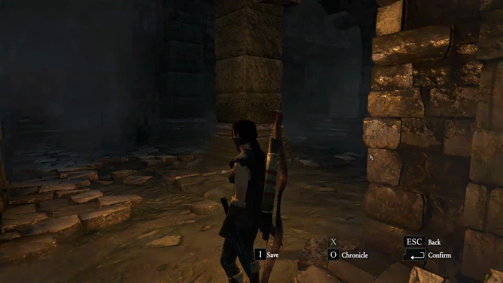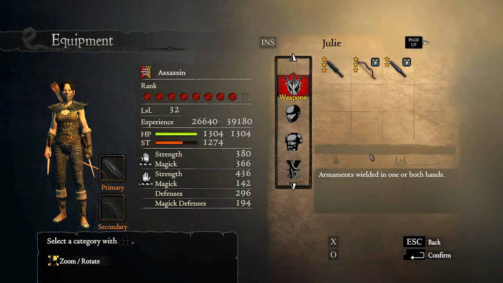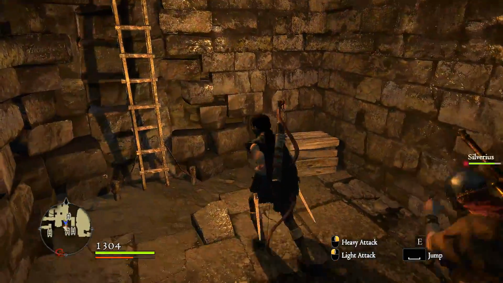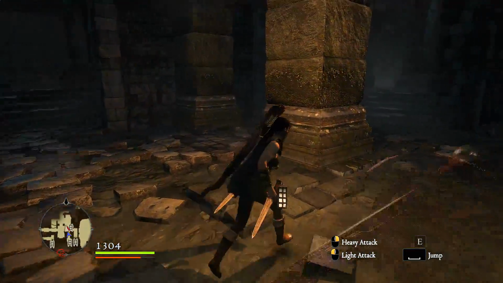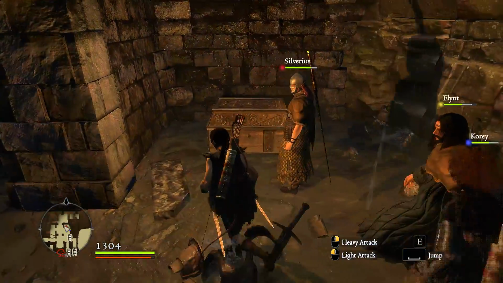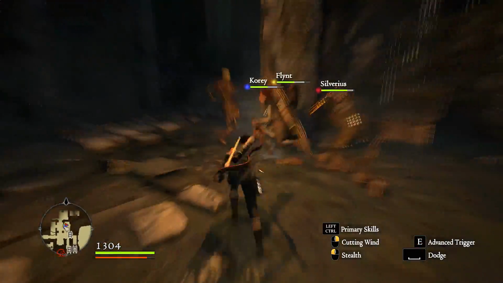Now, I'm actually going to switch to my Scalding Razors, because we're going to fight some enemies here that have a high tolerance for physical damage. In fact, it's more than high tolerance. It's almost complete resistance to physical damage. So instead, we need to worry about... What's inside? Actually, Severius, would you mind picking that up? This must be the work of the darkest Magi.